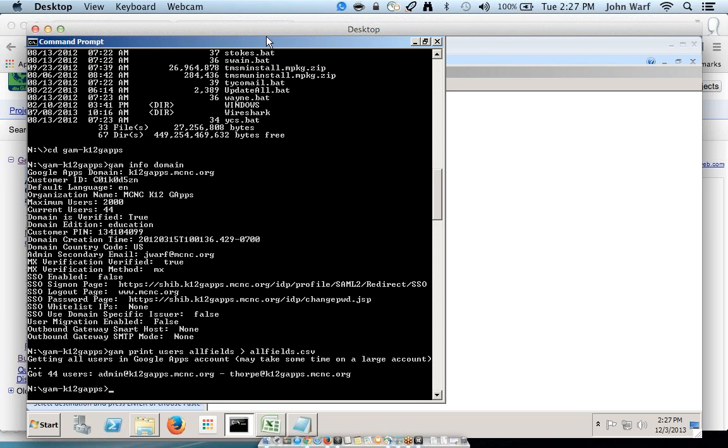Correct. So the question was, how long does it take for the password sync to synchronize the password? You must change the password the first time in Active Directory, and then as soon as you change that password in Active Directory, it should instantaneously push that password to Google Apps for you. Sometimes it'll take a couple of minutes to get pushed up there because of congestion. If you've got a lot of users that are hitting one server, changing their password all at one time, that will happen.